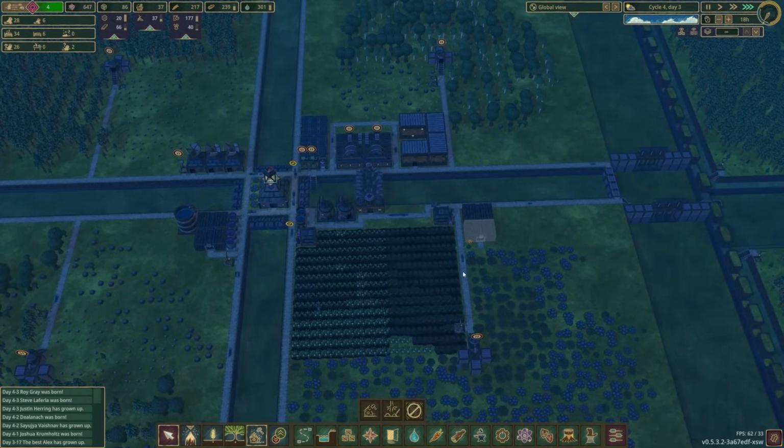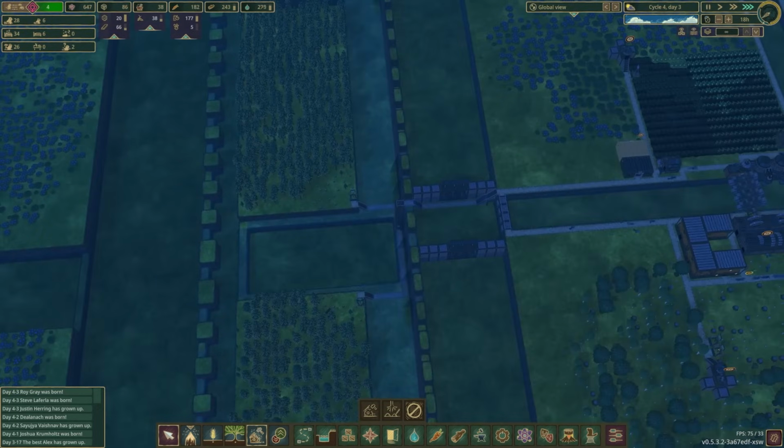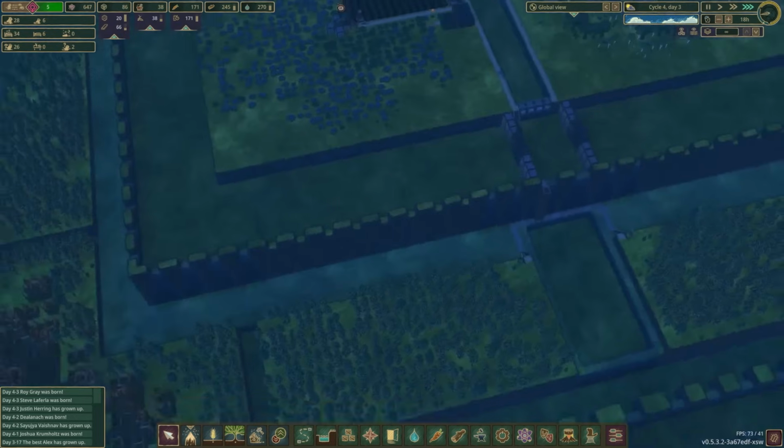Okie dokie. That can go away. Already starting to look pretty decent here. Making our way downtown, so to speak.